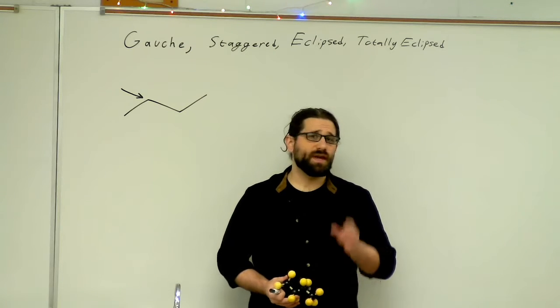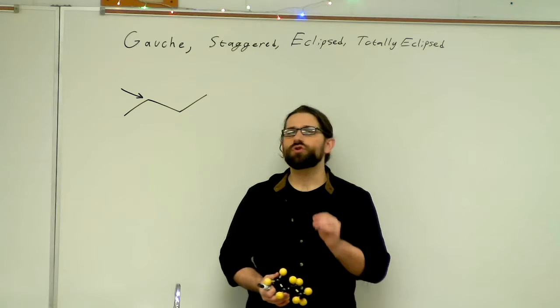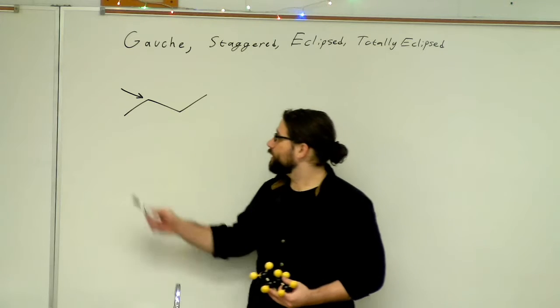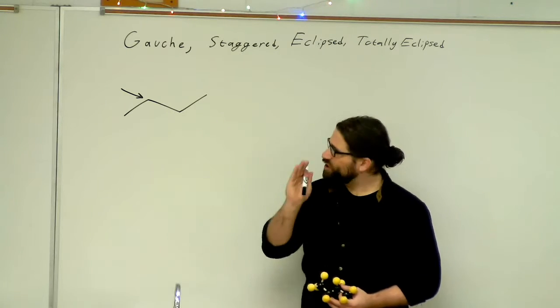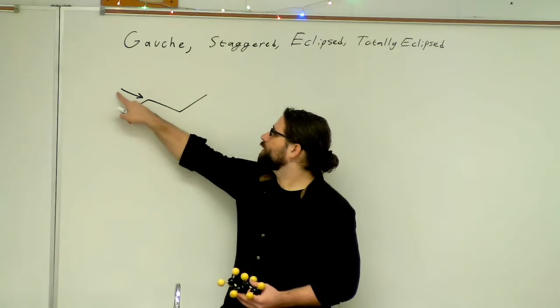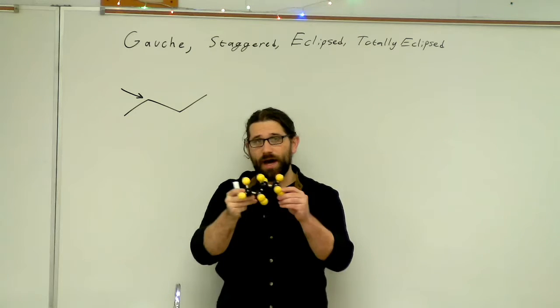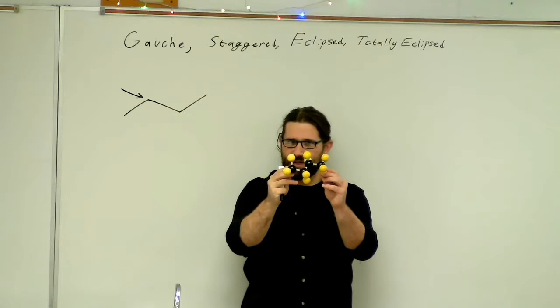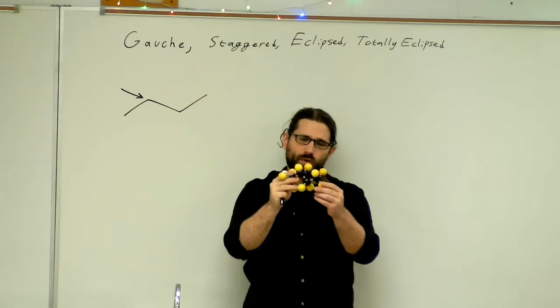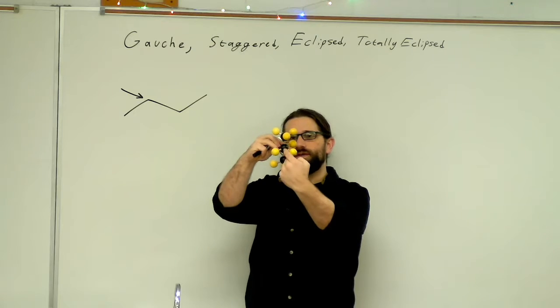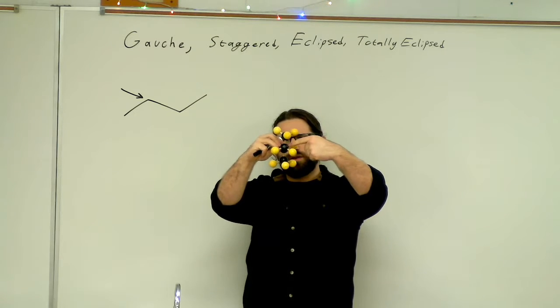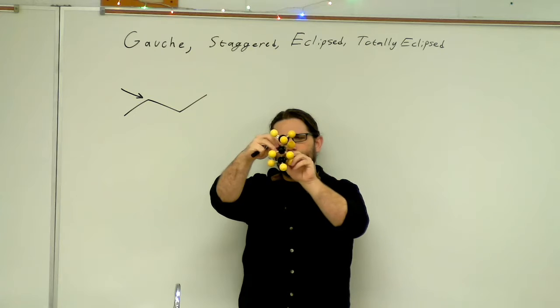These conformations can get a little more complex. In order to examine that, let's look at butane. We're going to look at butane, drawing Newman projections by looking at it from this angle. So I've got a butane ball and stick model right here. And so we're going to be looking at it, not from this point of view, but from this point of view, starting at the second carbon looking through the third carbon.